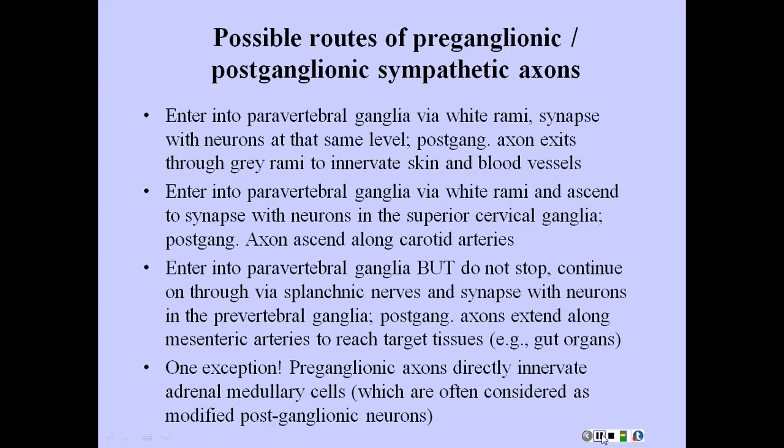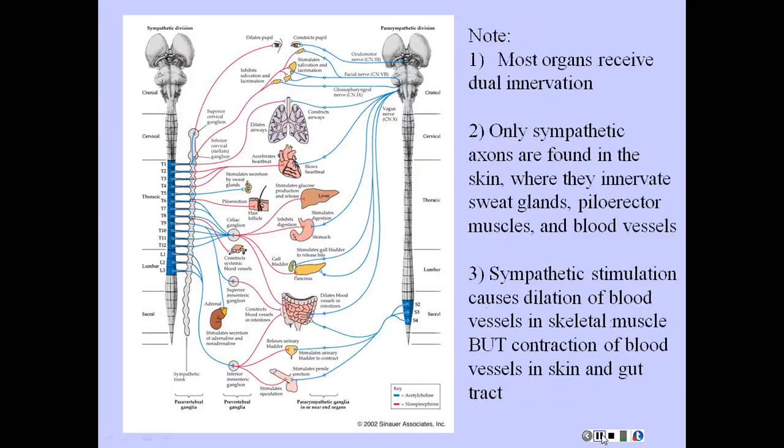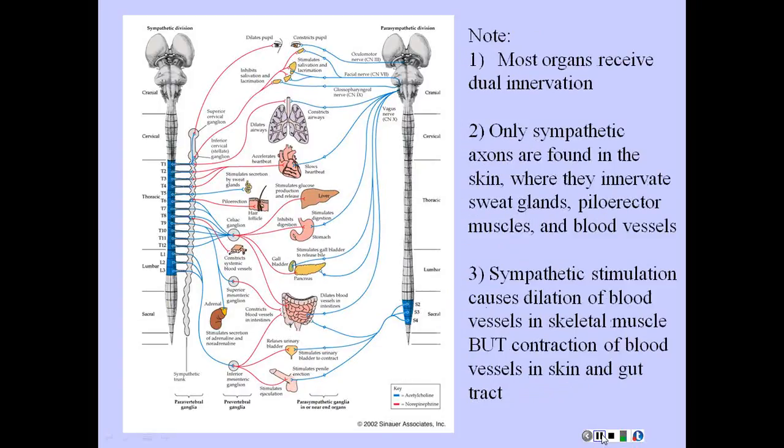All right, what does all this mean? So if we put it all together in, again, what I think is a great schematic, it's all here. So let me just go through it all from the top and have a nice review here. So if we look on the right side, we've got our parasympathetic component. How do we know it's parasympathetic? Because we've got our 4 cranial nerves up here and our sacral division down here. That's parasympathetic.